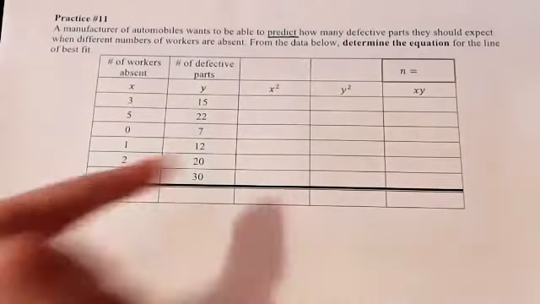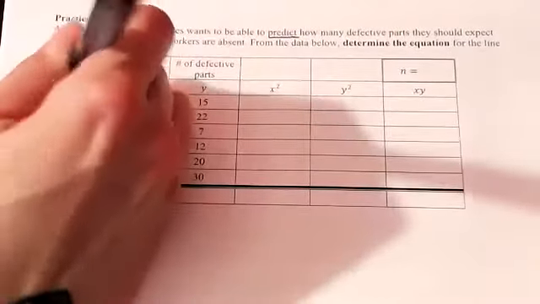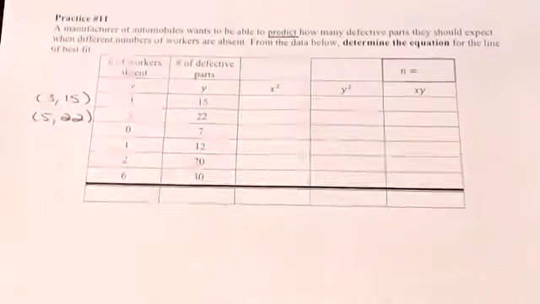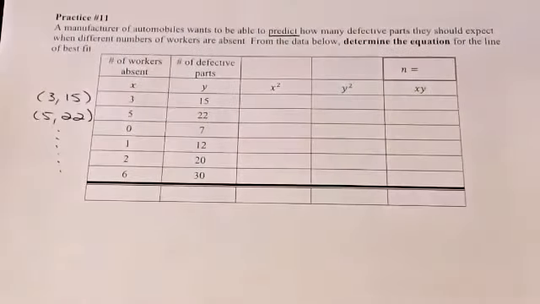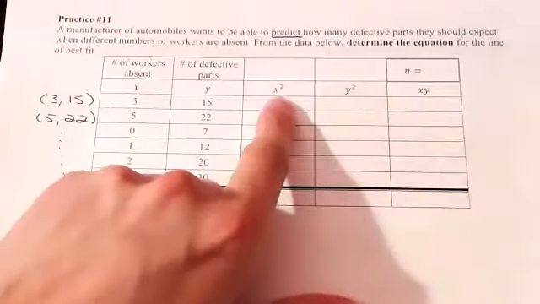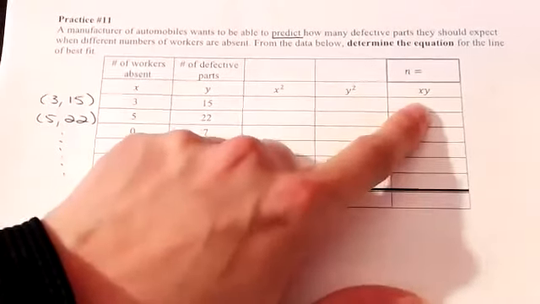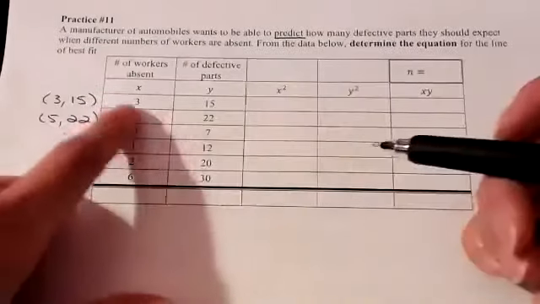And these are each of your ordered pairs, right? This literally refers back to the ordered pair 3, 15, 5, 22, et cetera. I just wanted to write out a couple ordered pairs so that you make that connection yet again. What we want to do according to our formula from the previous page is we definitely want to square each x, we want to square each y, and we also want to find the product of x and y. So let's square each value.